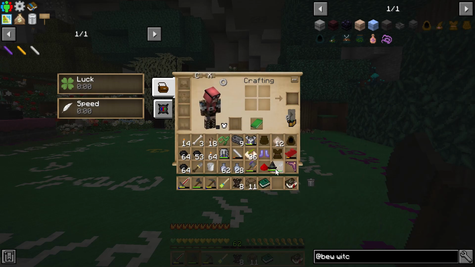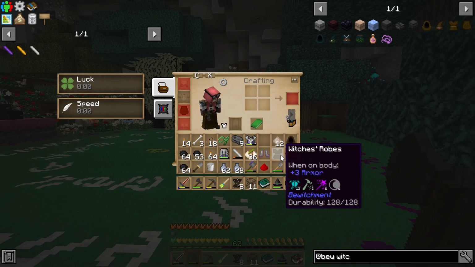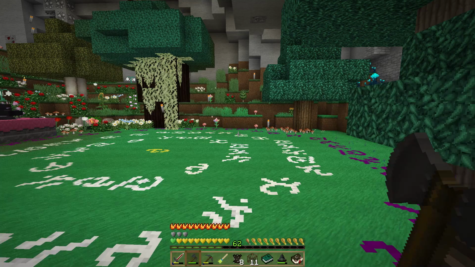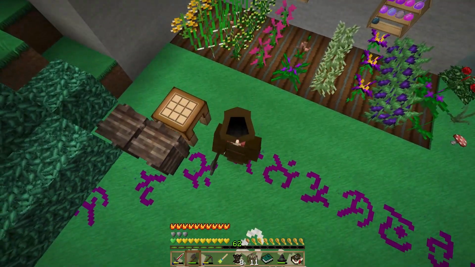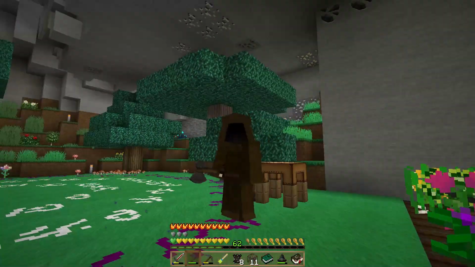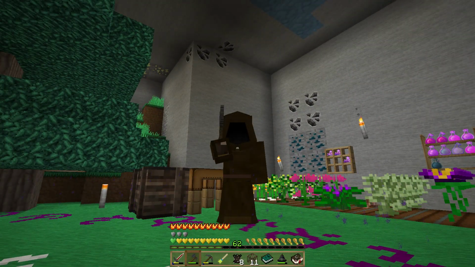I'll get our witch hat off. That's not the bewitchment hat either. Oh, that's funny. The back. That's hilarious. I love that. I just need a sheath and I'd look like death, right?